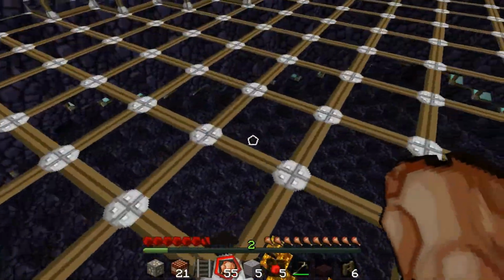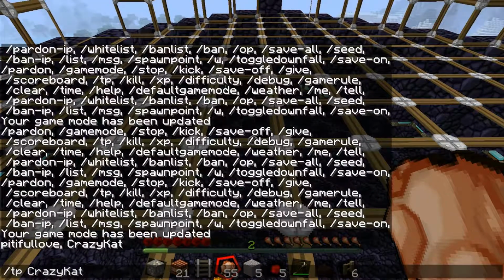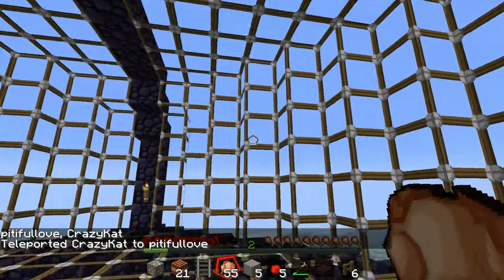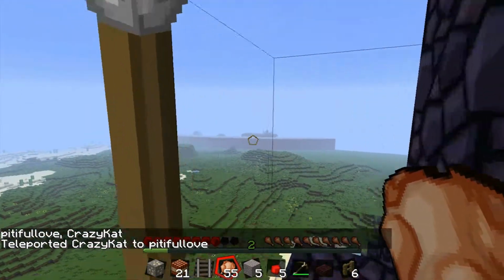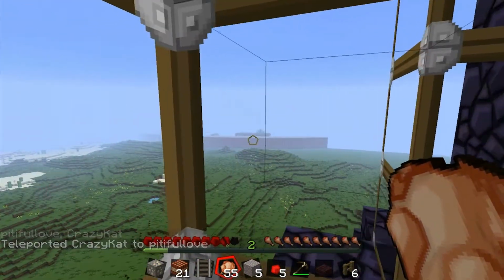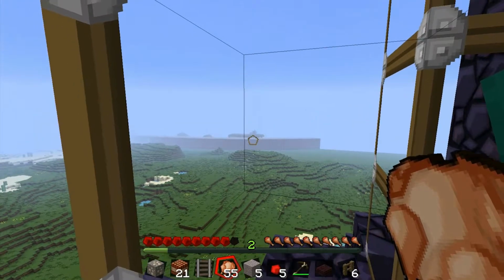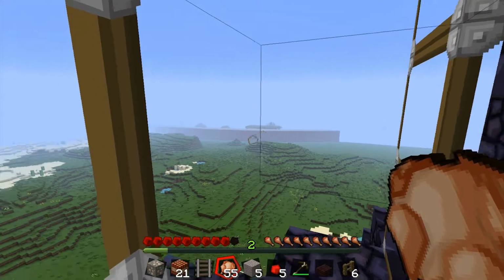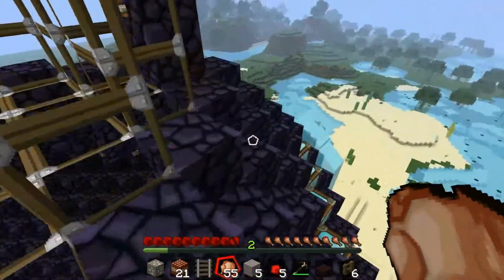You went TP. Don't fall down. There we go. You okay? Come over here. What's your render distance at? There's a huge wall. Isn't it far? I'm gonna go check it out.